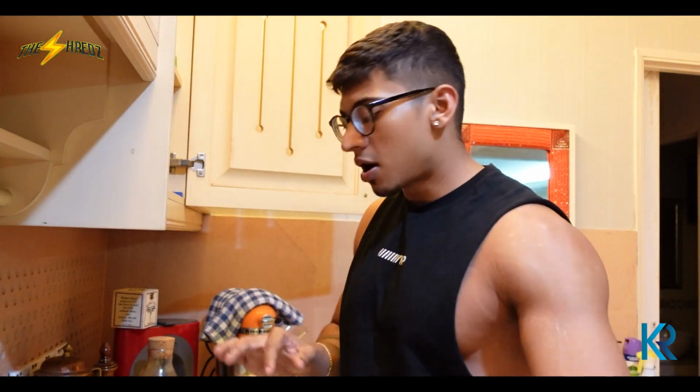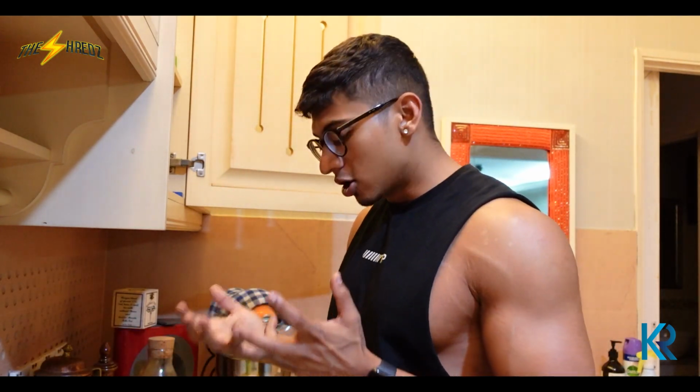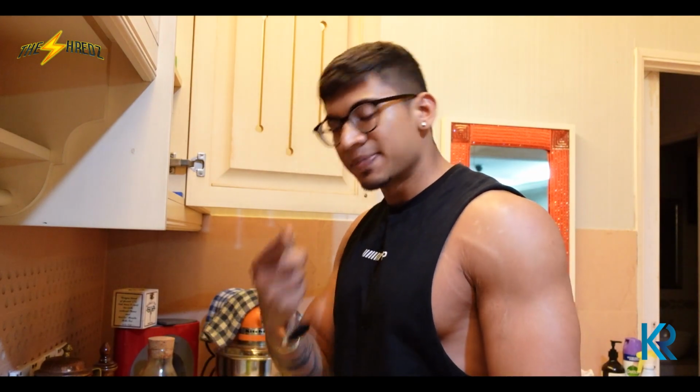My protein intake right now, if I add this too, I'll show you guys in a bit, alright? But it should be about 170 to 173 grams of protein. My carbs and my fats will fluctuate here and there. So what I tend to do is I try to hit my caloric intake. But if I can't hit my carb intake, I try to replace my carb intake by using my fat intake instead. And I tend to play around with my diet like that a lot. That's just how I do it, and that is something you can try as well.